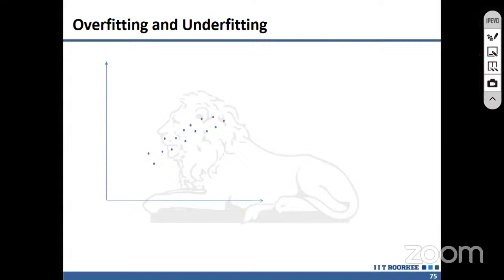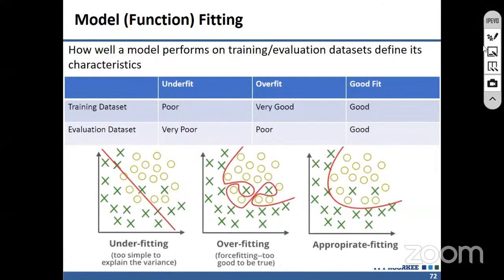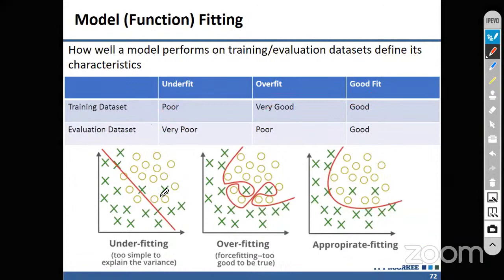Underfitting means this model didn't learn anything from the data. For example, you have some positive data and these are the negative data. If you have only two neurons, two perceptrons, and you make a simple line, a simple separator, this is not a good separator for this kind of problem. So if any new data comes, for example here, it will be considered as positive.